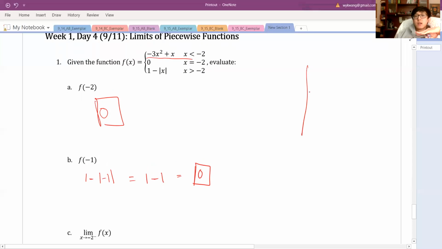I'll try to visualize this. Let's say we have a piecewise function, and this is -2. And from -2 to infinity, it's like this. From the other point, it's like here. This is our piecewise function. That's not a good graph, but for approaching -2 from the left, we're following this function. And where does it go? It goes to this point right here. That's what we're curious about, this point right here. So we're approaching from this function, -2, let's just plug it in.